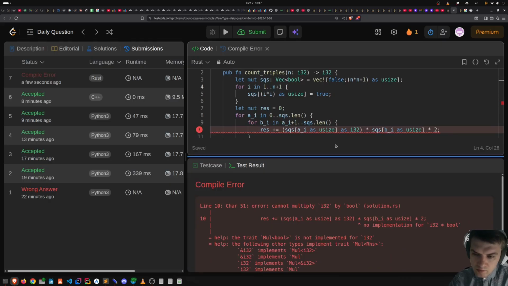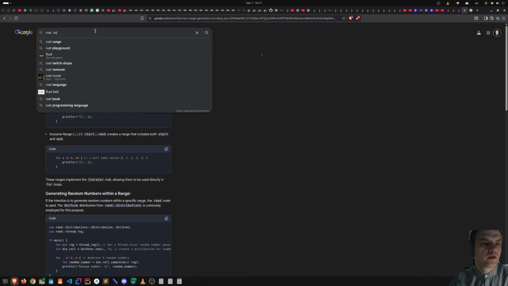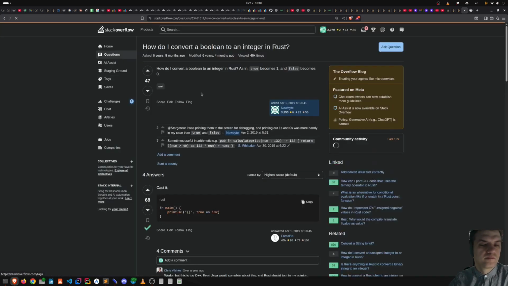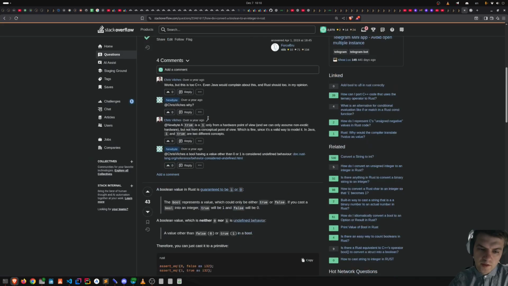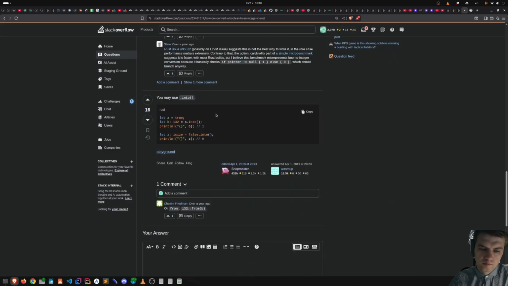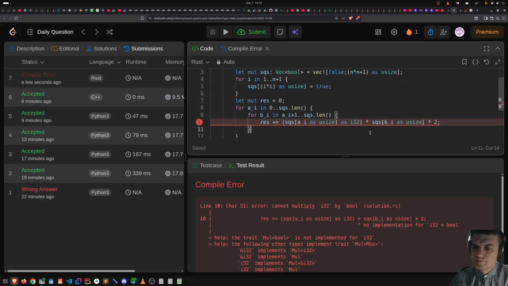Okay. Rust convert bool to u32, as i32, as i32. Okay, let's do this as i32.